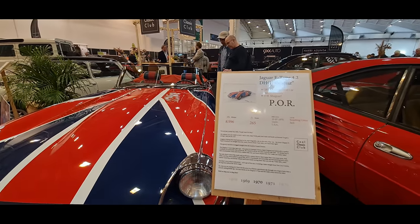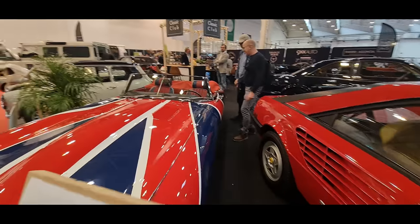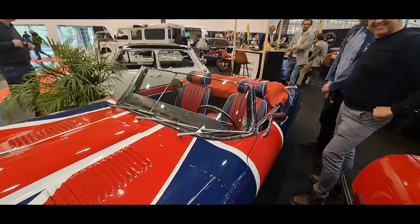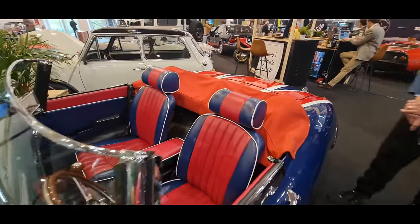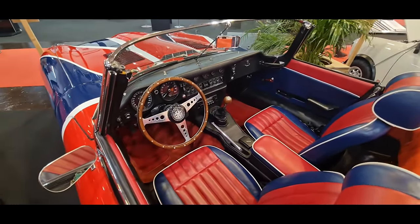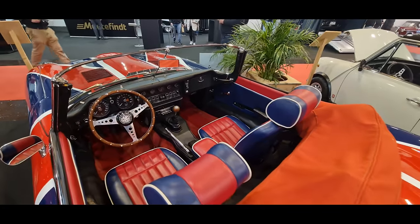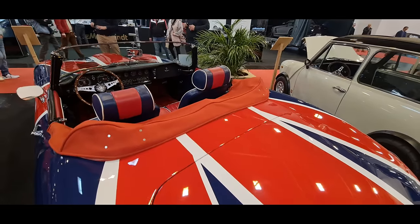So Series 2 with the toggles. Well, look at the interior, it's matching the outside. Yeah, that's way over fancy, the top. Fancy, isn't it? I think it's the easiest way to get everybody to look at you. Nobody will notice you with that one, that's for sure. Wow. I'm flashed. Have you ever seen that? No, it's wild. Was it a movie car, Series 1 or Series 2? I'm not sure.